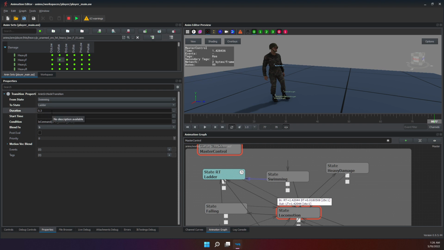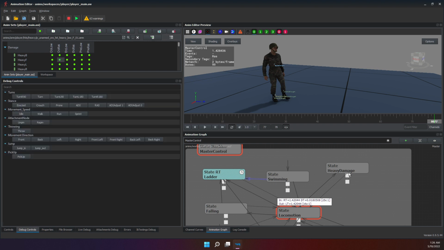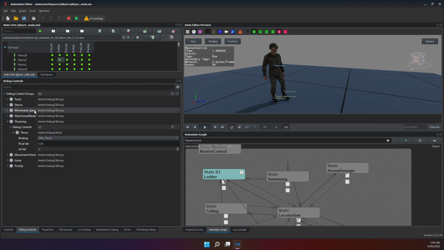You can add debug controls. Press this red stop button at the top. Yeah, no, I know. I was talking about the expressions. In DayZ, there was a feature that literally allows you to type an expression, and then you play the graph, and it tells you the value of that expression, above the node.